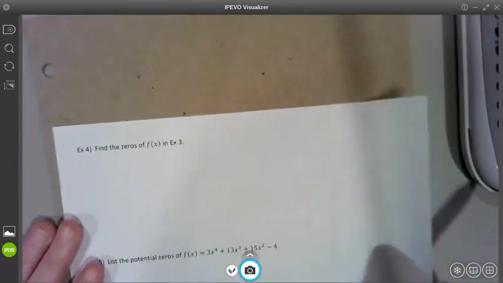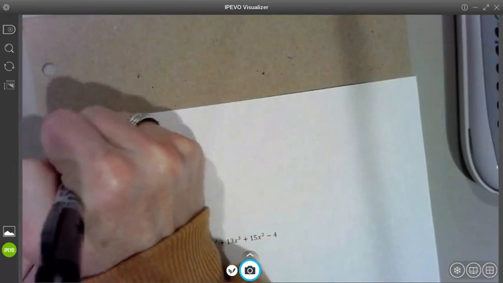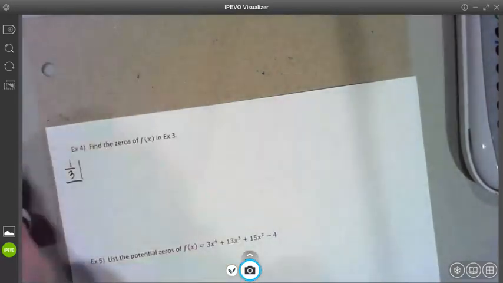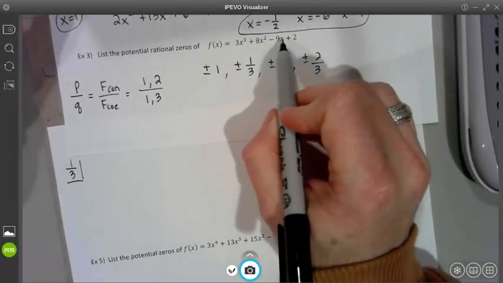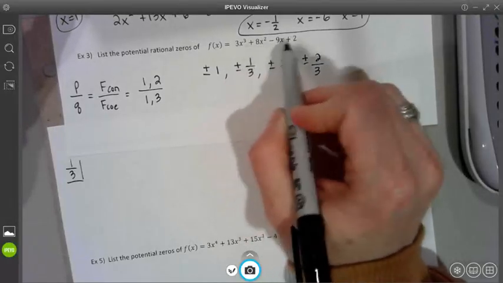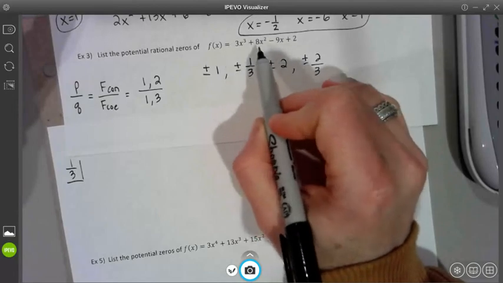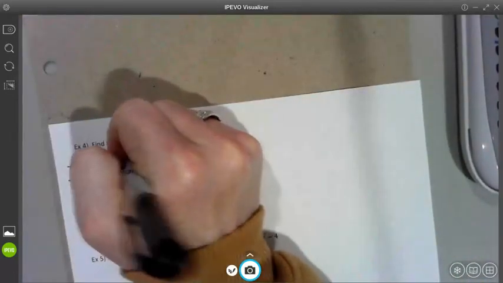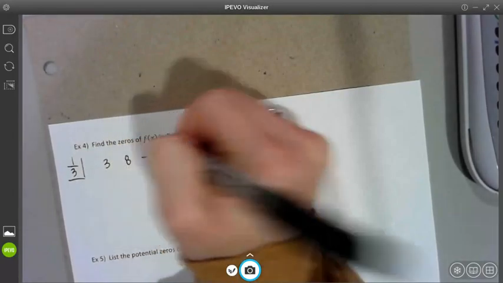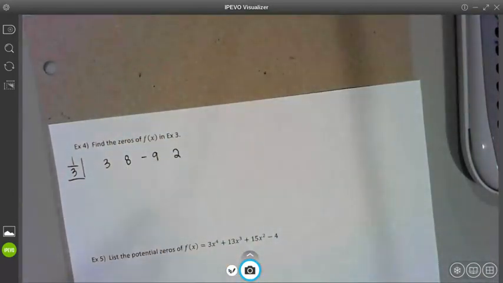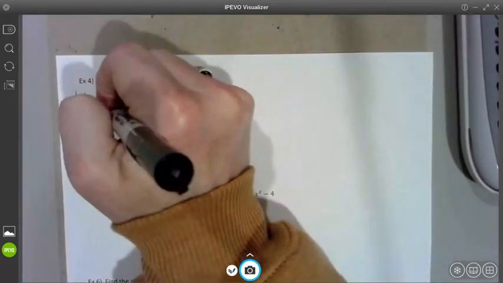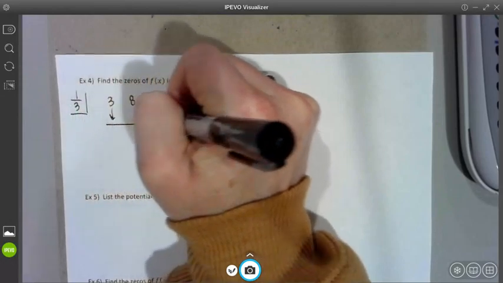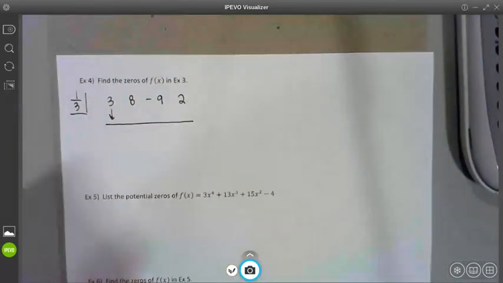So if I try 1/3 first to start breaking this polynomial down, let's get my coefficients. Degree 3, degree 2, degree 1, just number. I'm not missing any terms, so I don't need to fill in any zeros. It's going to be 3, 8, -9, and 2. Okay, so again, if you are going to use a fraction, a lot of people don't like testing them. If it's going to be a fraction that works, it's going to work out pretty nicely all the way through. All right, so we're hoping for a remainder of 0.